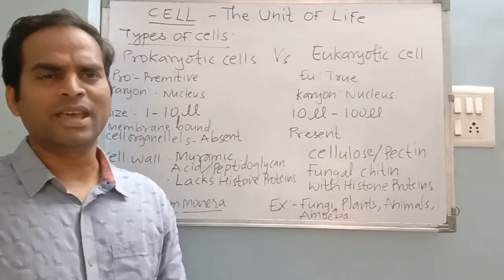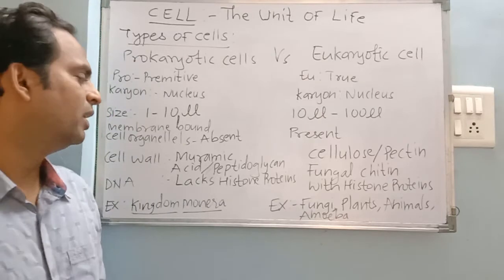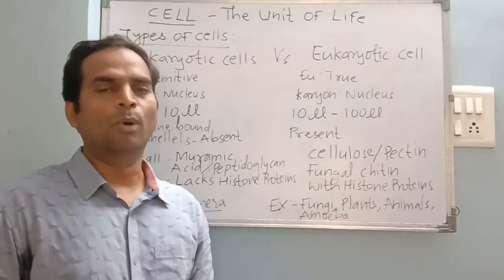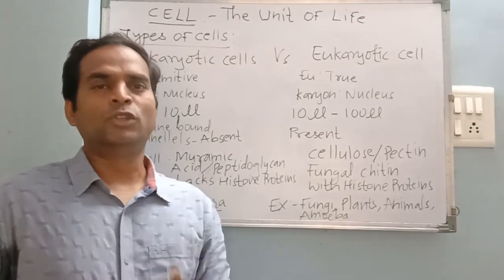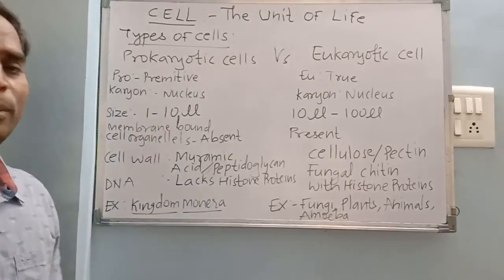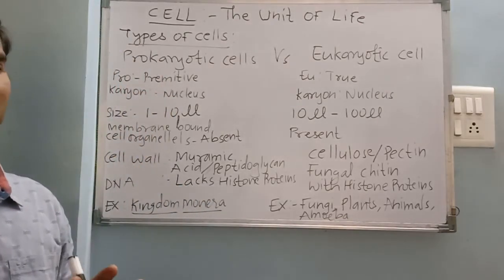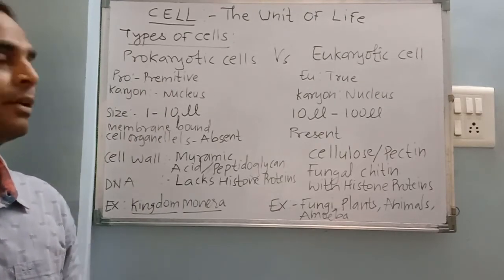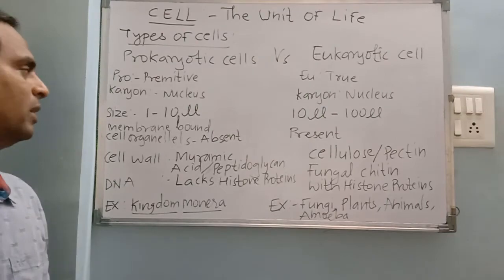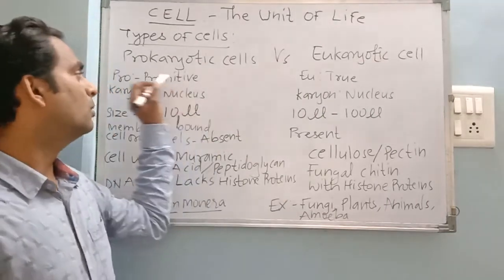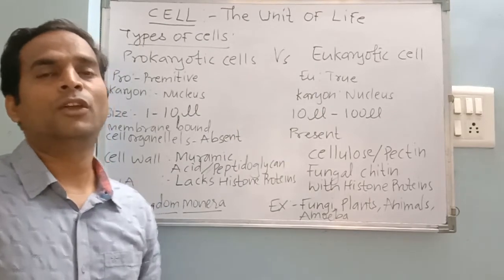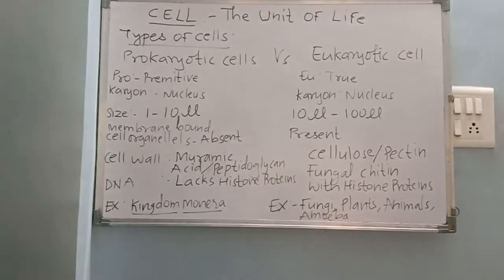In addition to this, there are still some more differences, but we did not learn those differences as they are out of your boards. So I'm sure now you have understood what are the 2 main types of cells, what the basics were, and the people who are associated with the discovery of the cell. And now we will be dealing in detail with the prokaryotic cell first, and then the eukaryotic cell in detail.